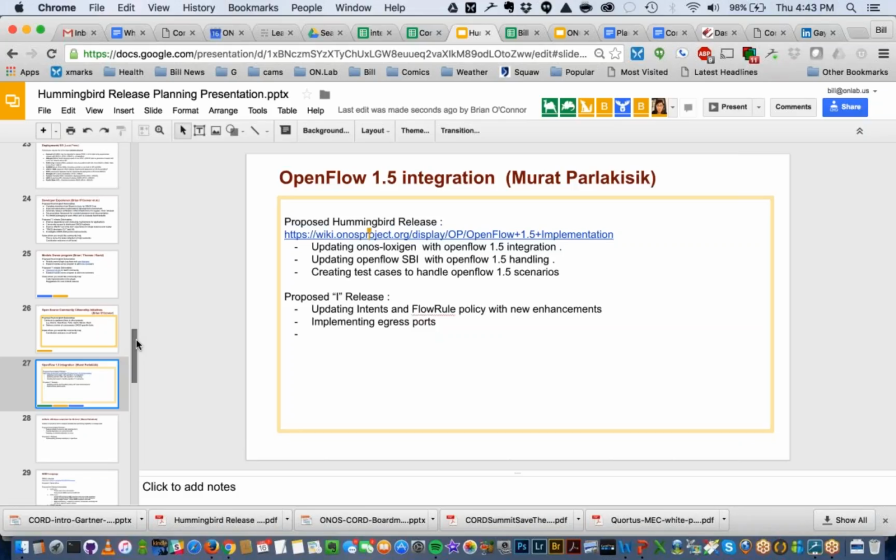And after OpenFlow 1.4, there are also optical port enhancements, so we have to discuss how we merge the optical port enhancement in ONOS with OpenFlow 1.5. In the next release, with these discussions, we may create new intents, or we may also have to update the flow rule policy with the new enhancements. That's all for this.